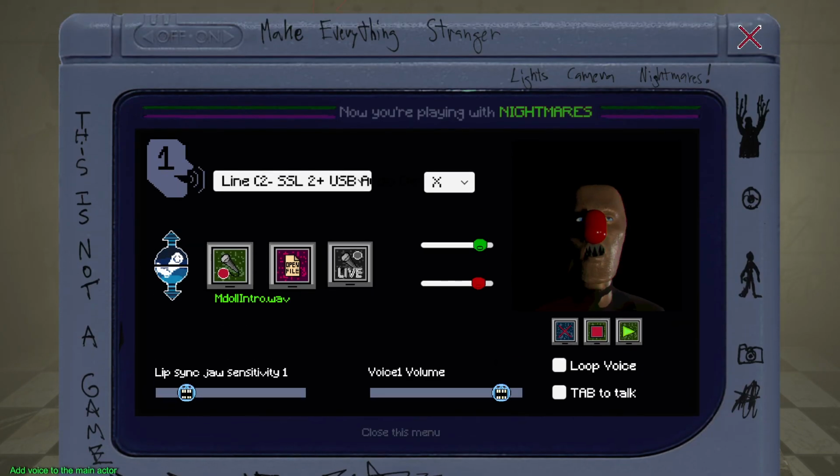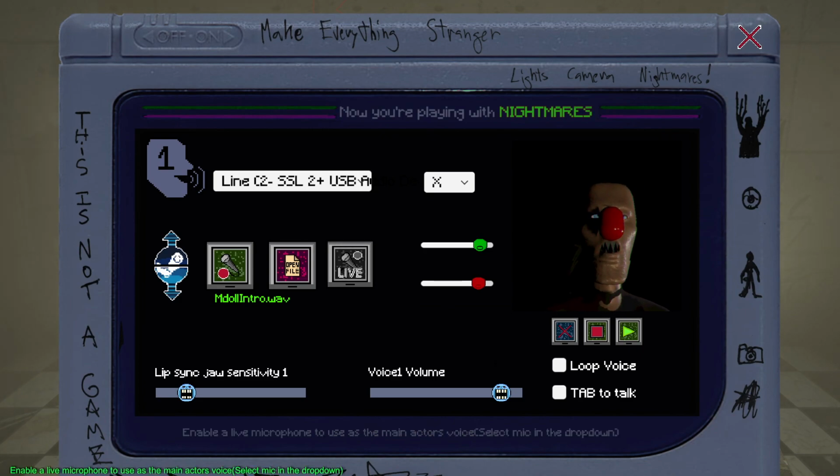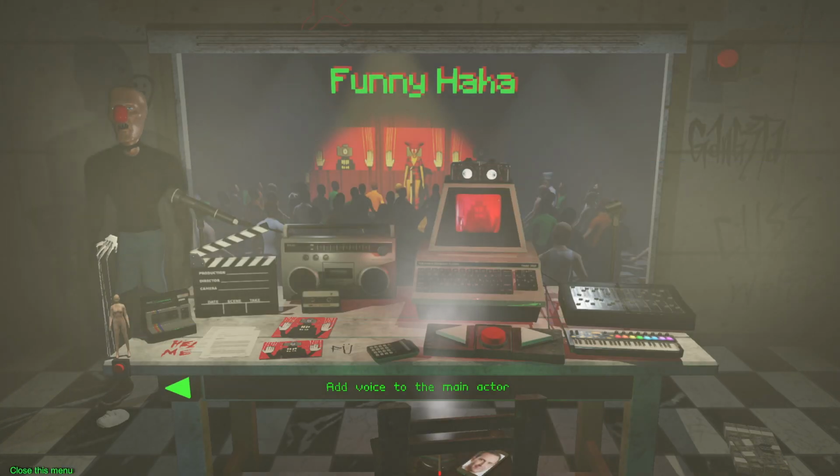So yeah, I was saying about the live mic. Now you hit this if you want to use a live microphone for the lip sync. If you're going to use custom characters, and you rigged up your own jaw, this is where you can adjust the jaw. You can change its axis and adjust a little bit. That's what that's for. This is all new.